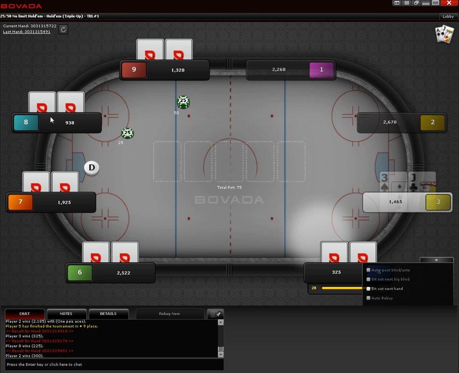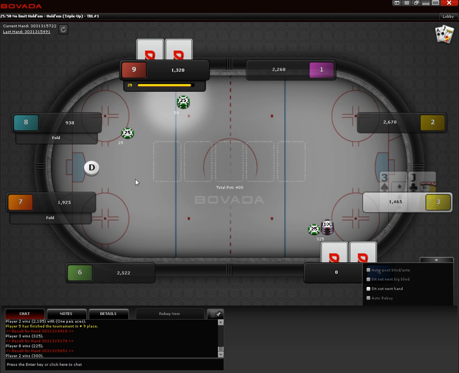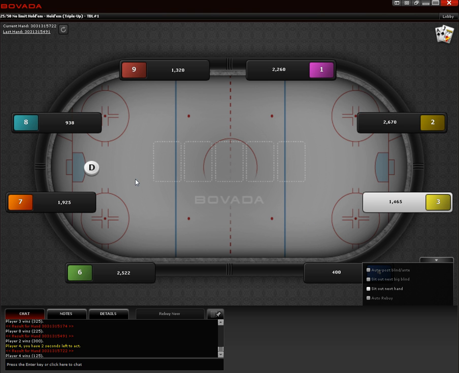I think he was first to act, and he probably could have got paid off maybe if he had been smarter with his bet sizing there. Straight up shoving like that, most people are just going to fold, and you're not going to get paid off, even if you're way ahead.